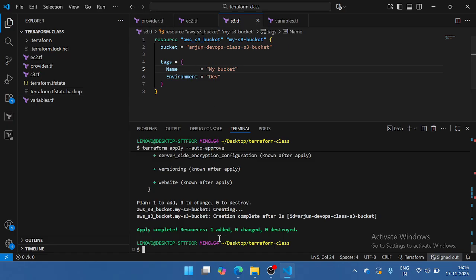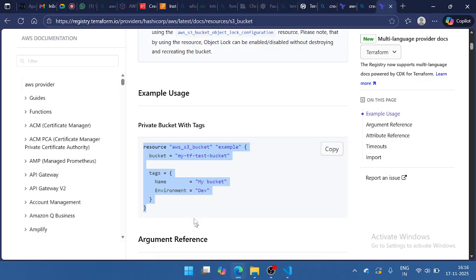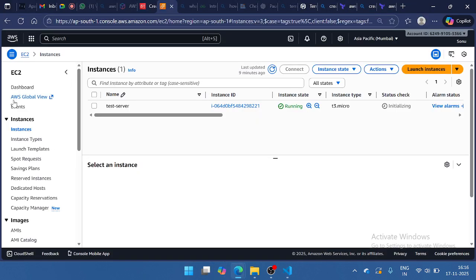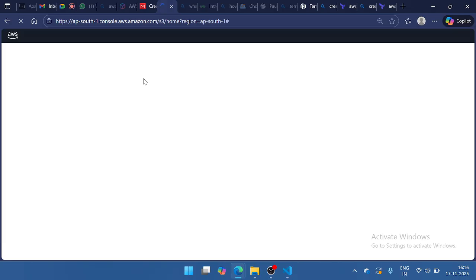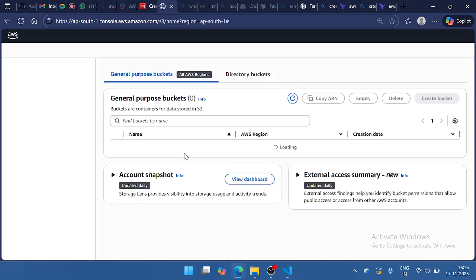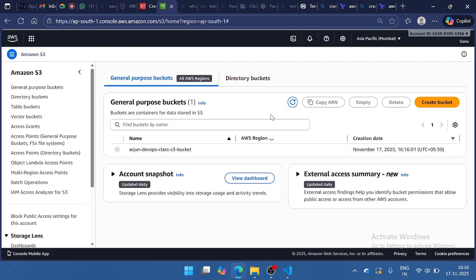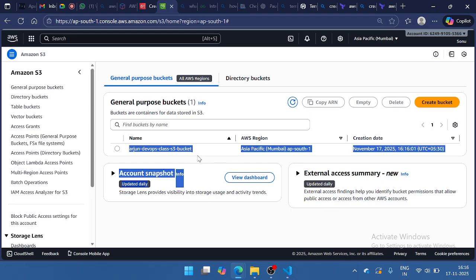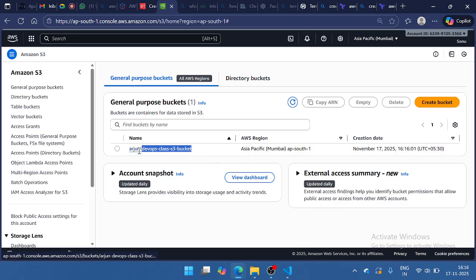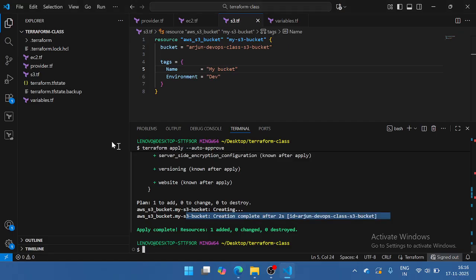Okay, now it is completed. Now you can check it. Test 3. See, one S3 bucket got created.